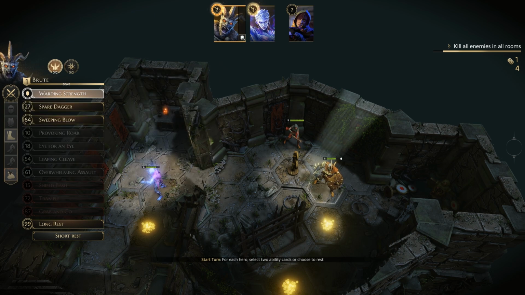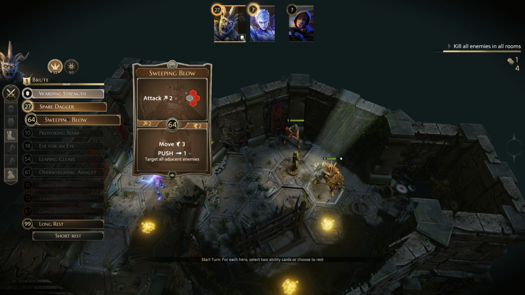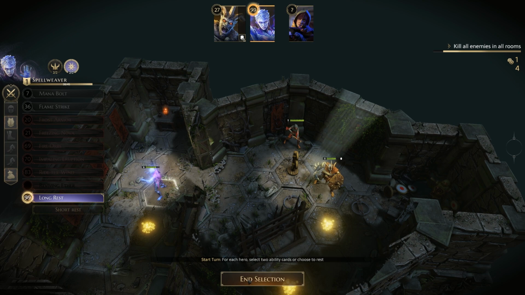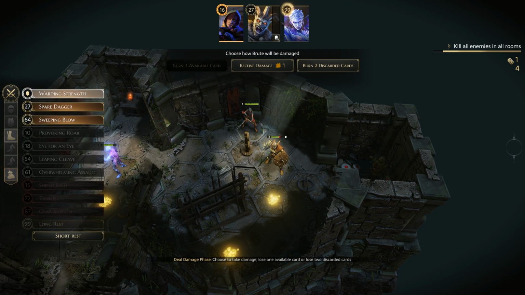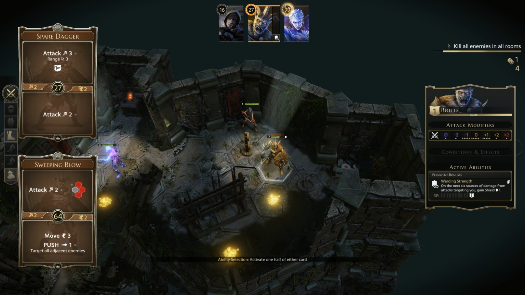Yeah, it's gonna push 1. What does the most damage? Attack 3, range 3. And then push him. Yeah. Then the Spellweaver. Long rest. It's basically their turn of long resting just to keep them here. They shoot me for +1. I'll receive the damage. I don't think there's... what was their card? It's just attack. I'll receive the damage. It matters not.